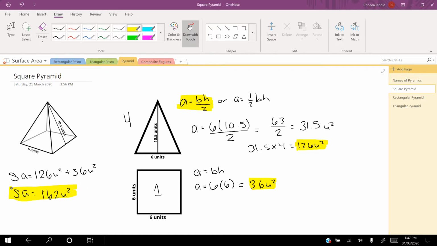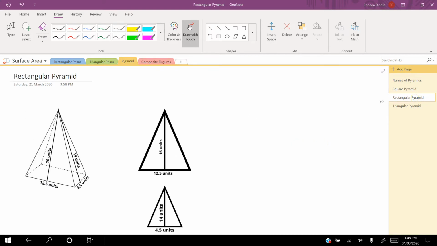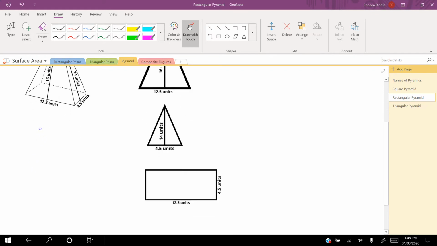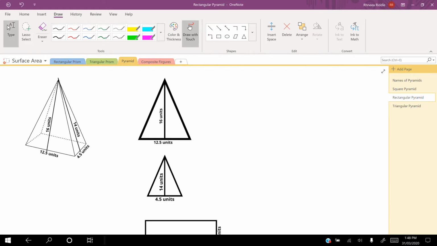So it's not too different from all the other times we've found surface area. It's just the same thing, but this time instead of a prism, we're working with pyramids. So we're going to continue on to do the rectangular pyramids. This time, you can see we're going to have more faces. This time it's because unlike the square pyramid, the rectangular pyramid is going to have triangles with two different sized faces.